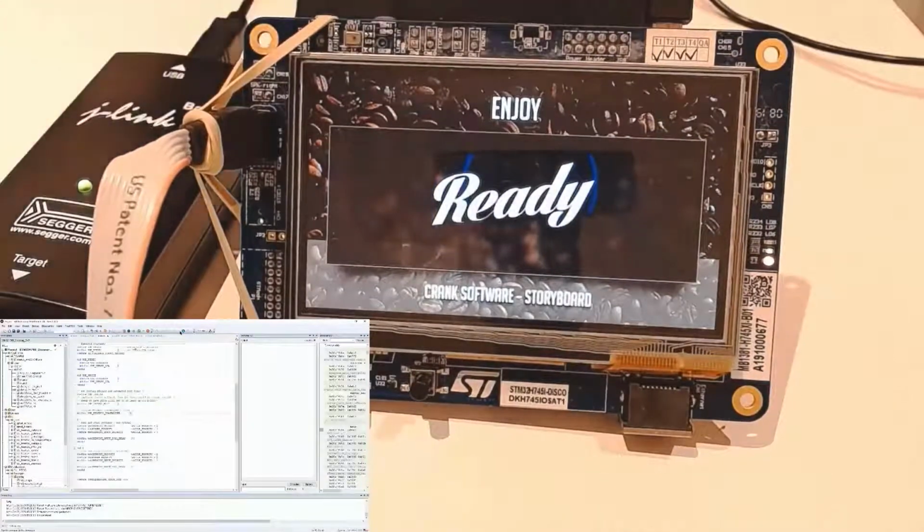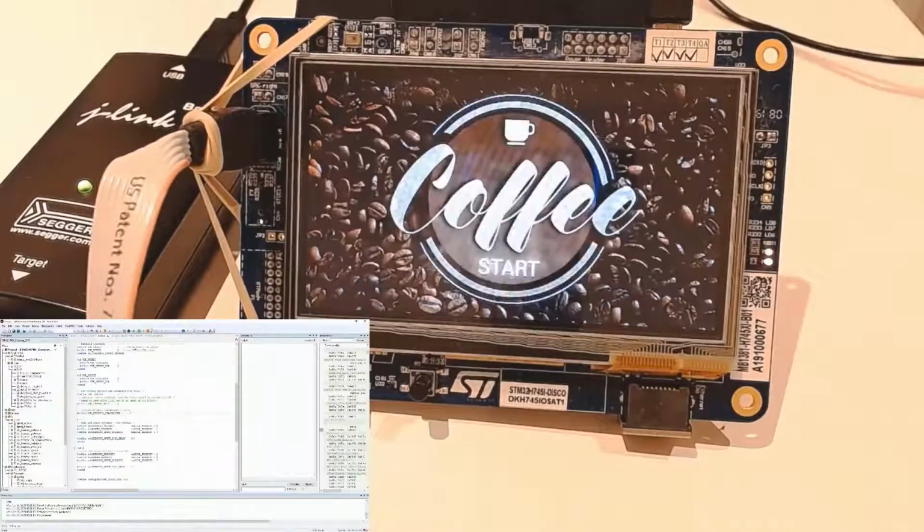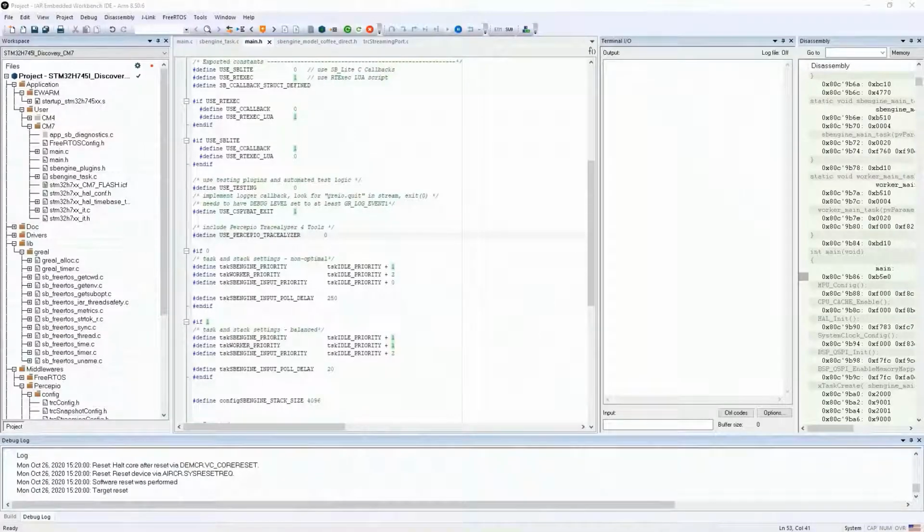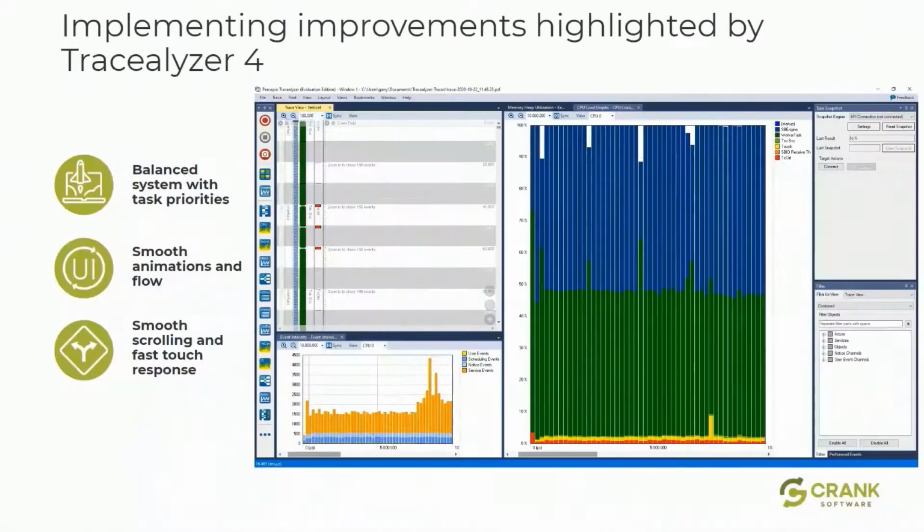So you can see the insights provided by a tool such as Tracealyzer are really valuable, and it allows us to look at the system dynamics and tune them accordingly. So if I switch back to the presentation now. Okay, in recap, we took on some analysis and we balanced the system much more.